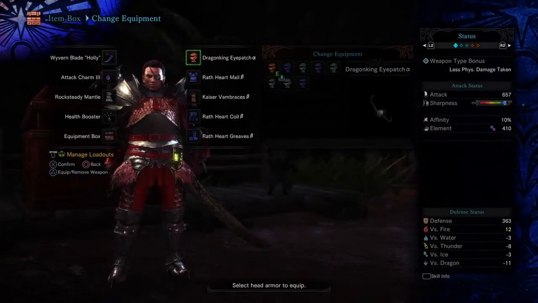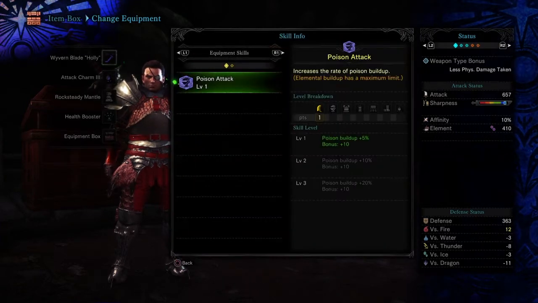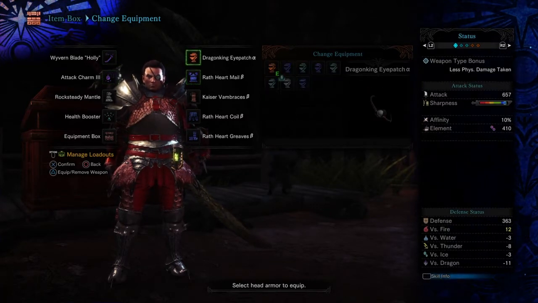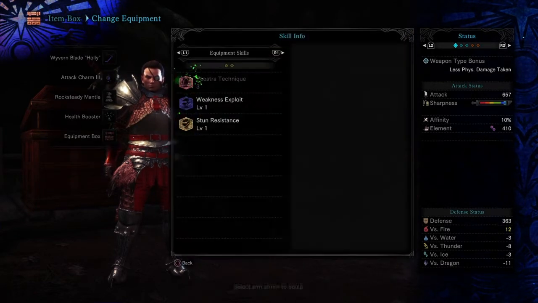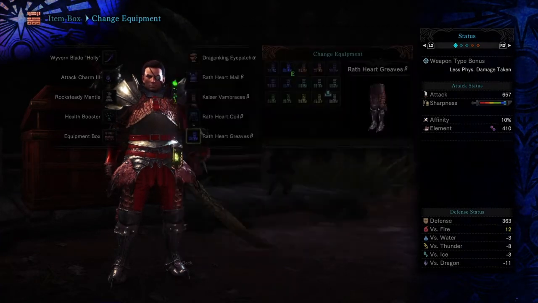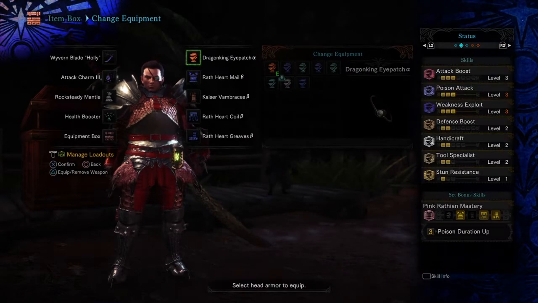It is, yeah, Dragon King, Pink Rathalos Kaiser, and then the Pink Rathalos waist and legs with the Wyvern Blade Holly. And I've got the Attack 3 charm on, just so I can get a little bit extra damage out. It's not necessary, I guess, but I'd rather have it than not have it. And I'd also rather have the level 3 Weakness Exploit.